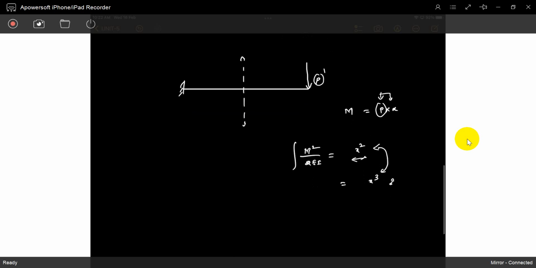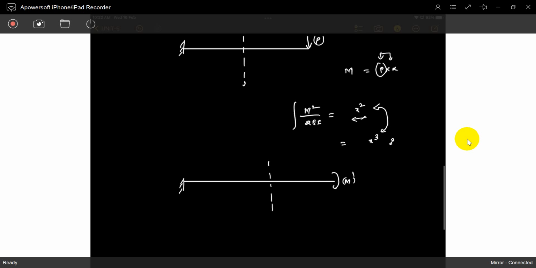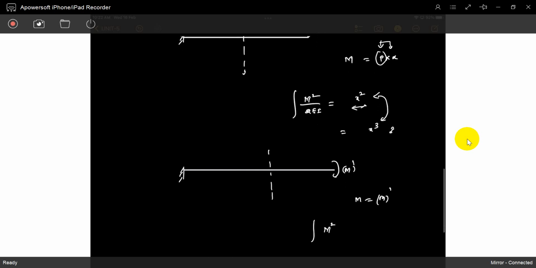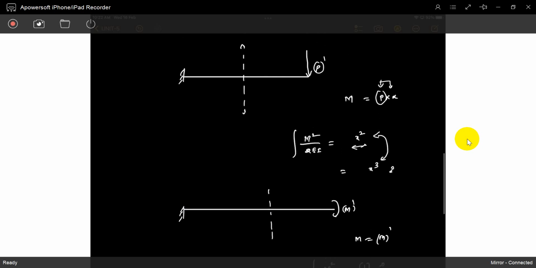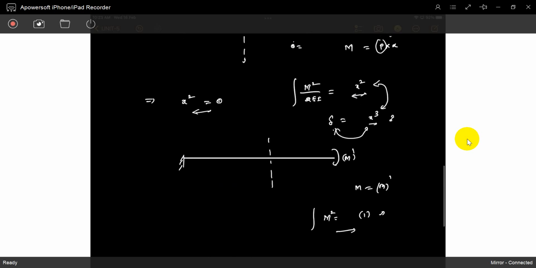Just observe it. If you applied a unit moment, one moment, what is the moment? If you applied a one, the moment is M only, otherwise it's just a one. If you square it, you will get one only. Now again, if you want a rotation, what will you finally get? Finally, you will get an X square term. One thing: here the final term is X cube, while for rotation you get X square. Here you see, for rotation you will get L by A. What is that? L by A.